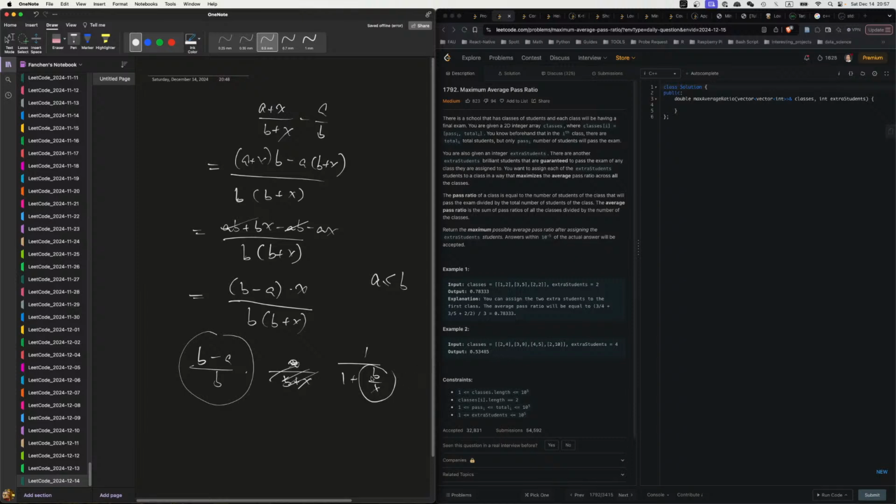Maybe we can prove it, right? Maybe we can prove it. So this is basically for 1, and then I can get another one, right? If I can prove that giving everything to 1 will always be better than giving it to both, that's actually a good proof, okay? But anyway, we have this.